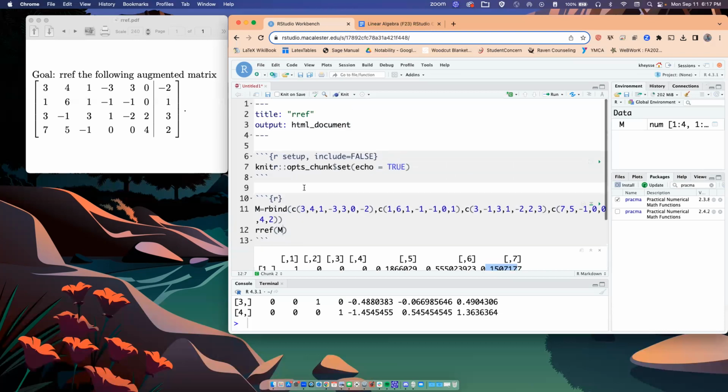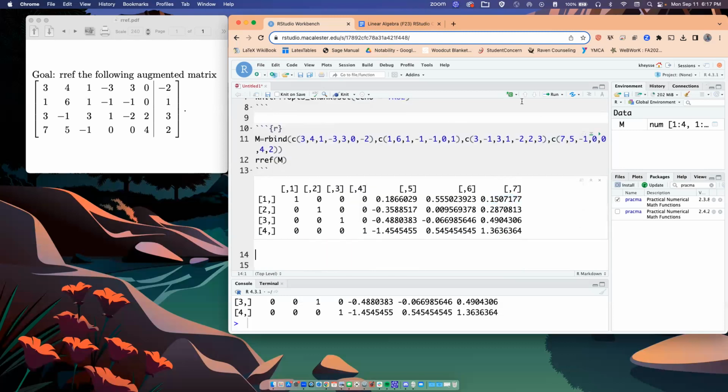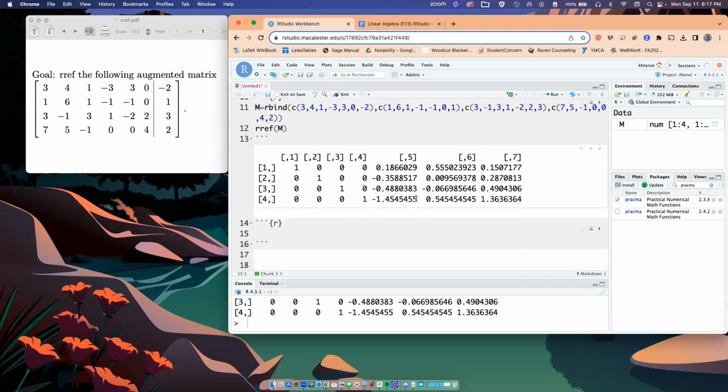Once you have one of these R markdown documents to be able to actually just type in, now if I wanted to do another problem, I could just add another chunk. This can be really helpful. If you're working on maybe one web work assignment, you could have all of your questions in one space.